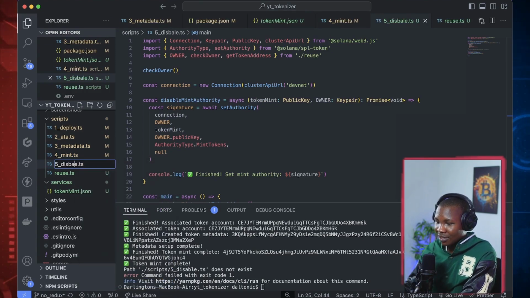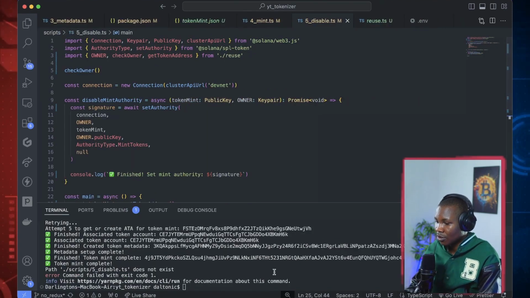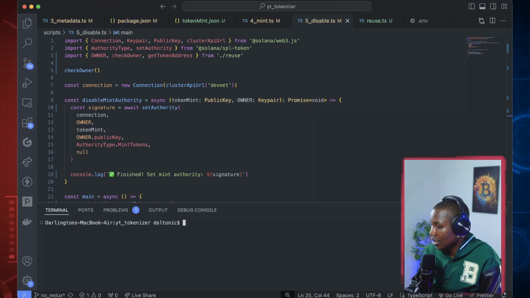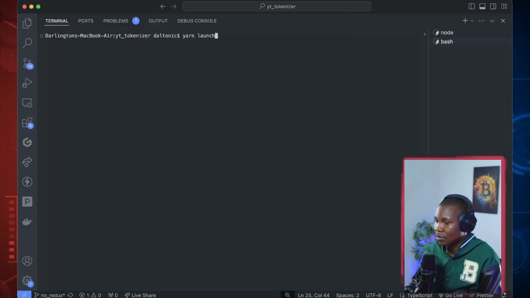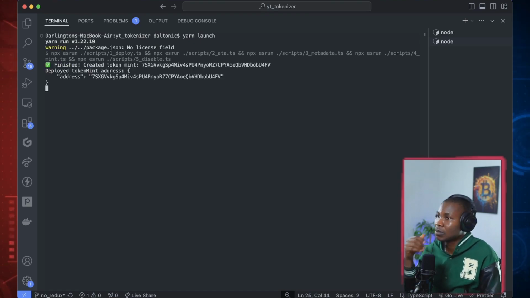So if I come here, disable. Okay, so I'm going to copy this disable. Okay, that should be correct. So let's run this again. All right, so it's going to create everything totally from scratch. So just give it some time.